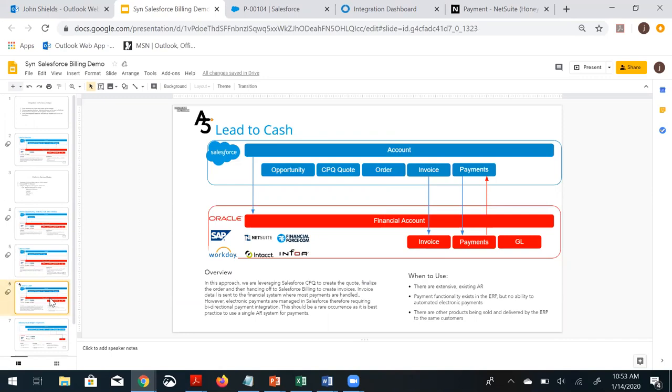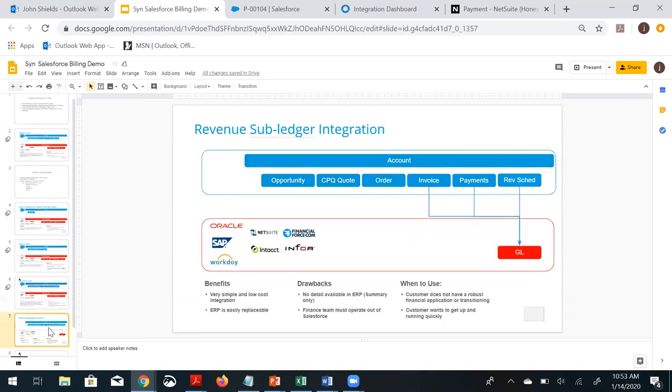We can also do lead to cash, where invoices and payments are created and applied. And lastly, we can do the entire subledger processing in Salesforce and then send transactions as journal entries to the general ledger.